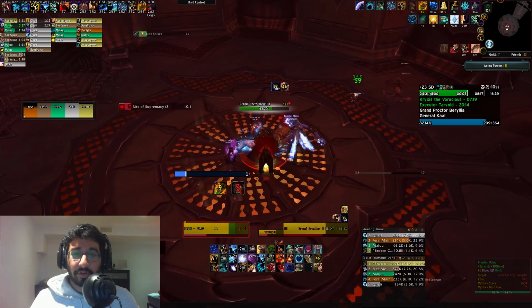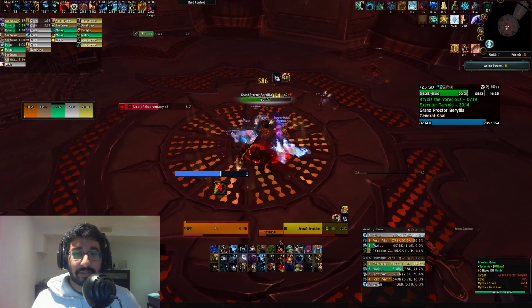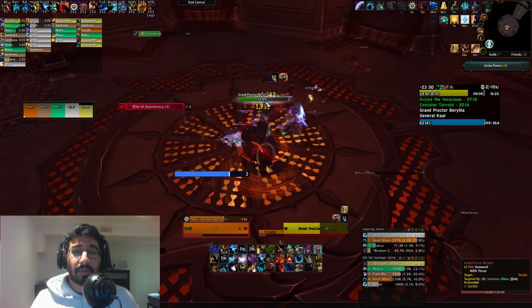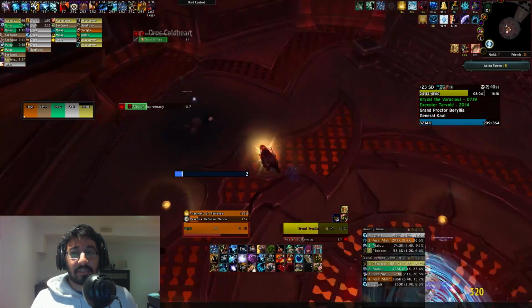Let's just get started. Tip number 1, knowing and using your entire toolkit. This may seem like a no-brainer for a lot of you, but you'd be surprised the number of players that just don't know they have certain abilities or what some of their abilities even do.